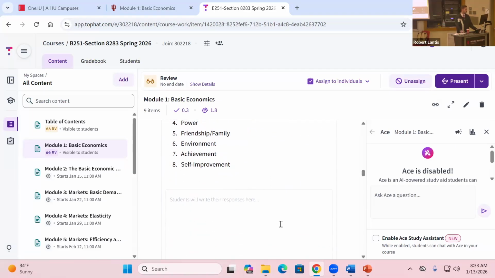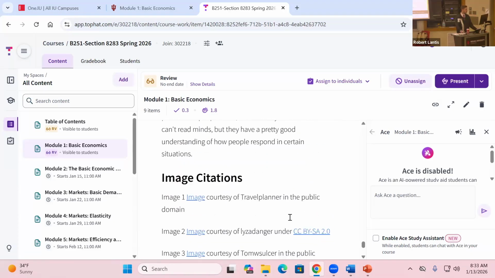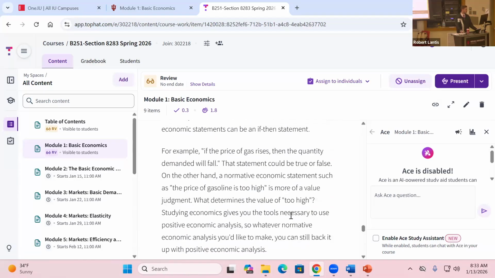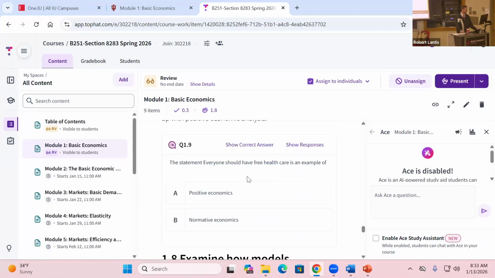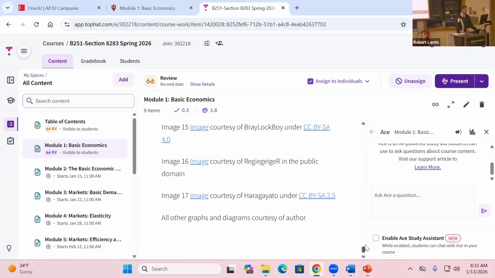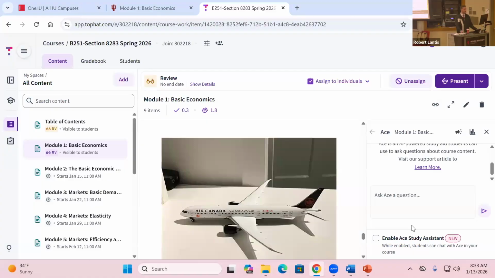Then by the time, we'll move Zoom's thing out of the way, you get all the way down here. The last question, you answer that last question. And then I don't think mine will have this because I'm on an instructor account, but it'll have a submit button, I believe in the bottom right corner. Once you've answered every single question, you can then submit that. See which ones you got right, which ones you got wrong. You can then make your second attempt, see which ones you got right or wrong.